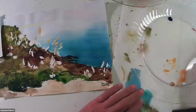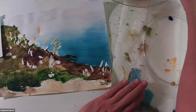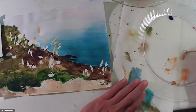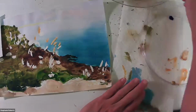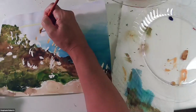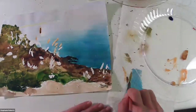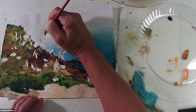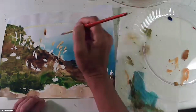While they're still wet, I'm going to go ahead and put in some of this darker brown, right? This is my burnt umber. I'm going to add some burnt umber to my yellow ochre. Because what I'm noticing here in this one is that it starts to get dark right in the center of it. So I'm going to drop that in right in the center of that little shape and let that bleed out toward the edges.